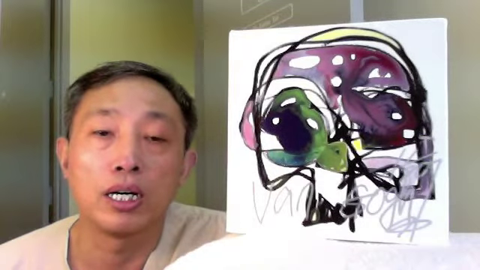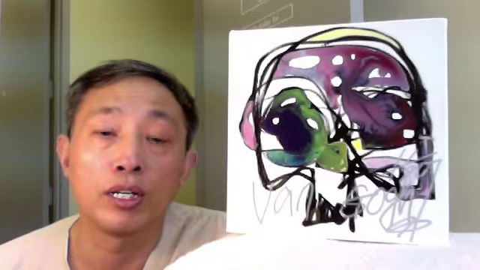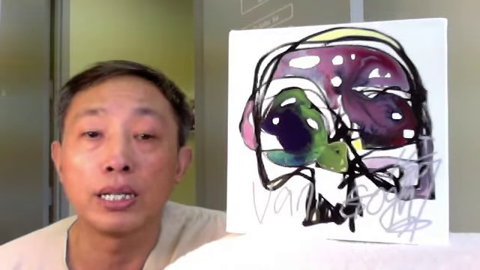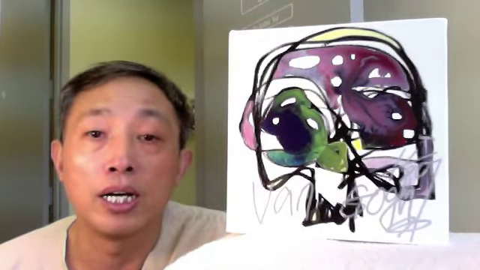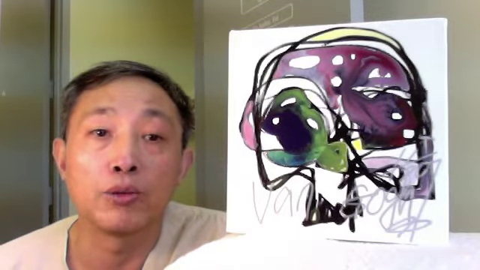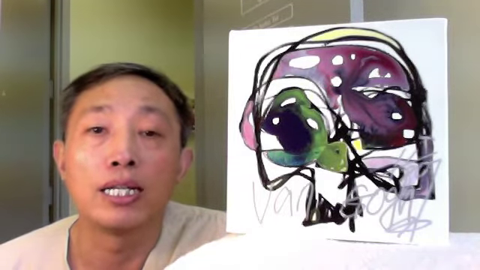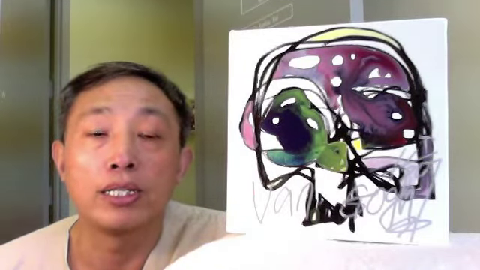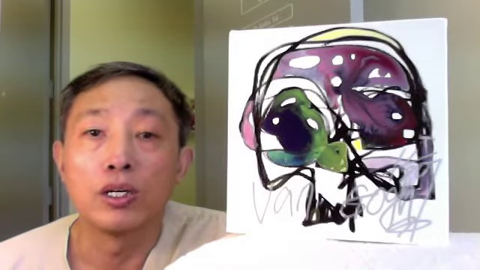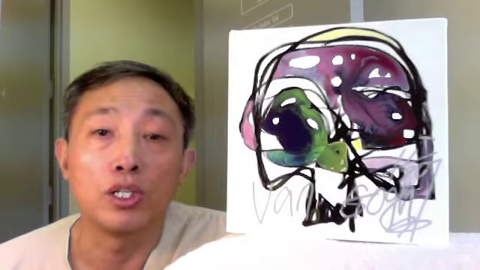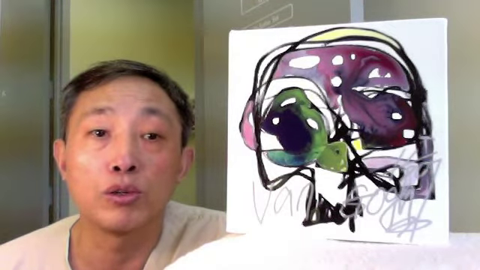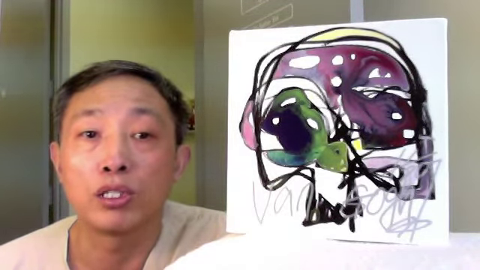And of course, different colors are good for different organs. Blue is good for the liver and the gallbladder, red is good for the heart, yellow is good for the digestive system, black is good for the kidney, and white is good for the lungs. So basically we use yin and yang, and the lines are created by the artist, so they belong to yang.